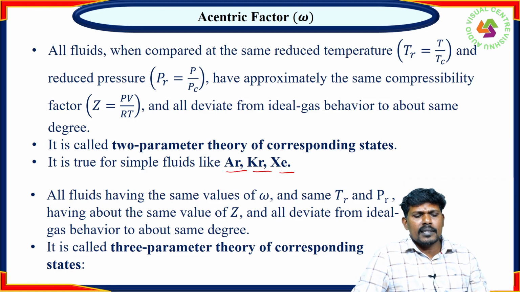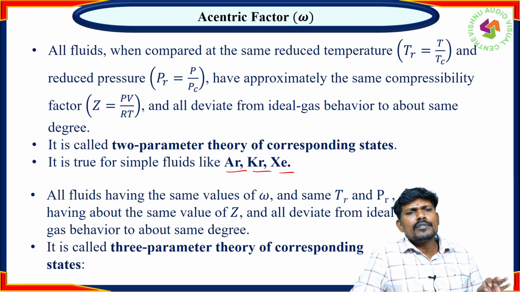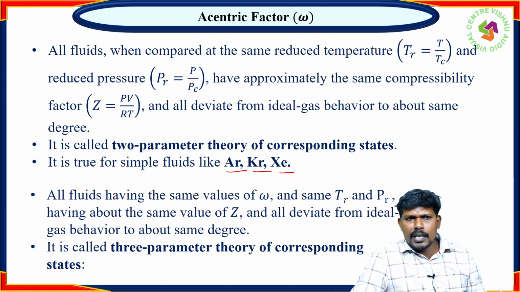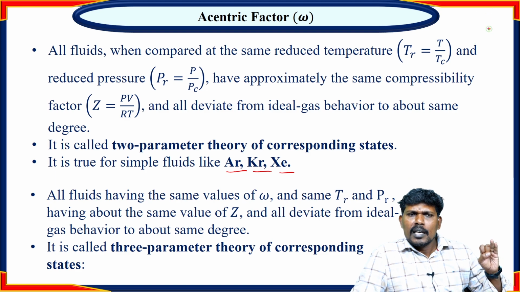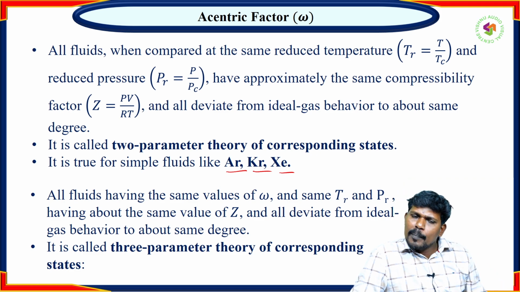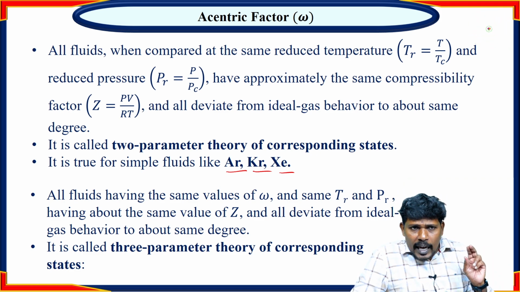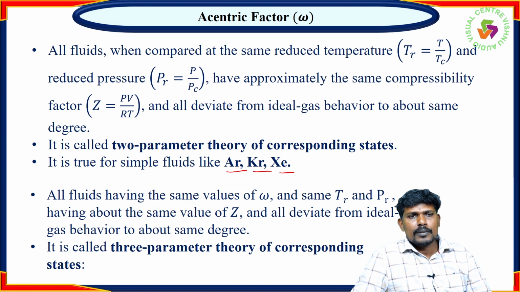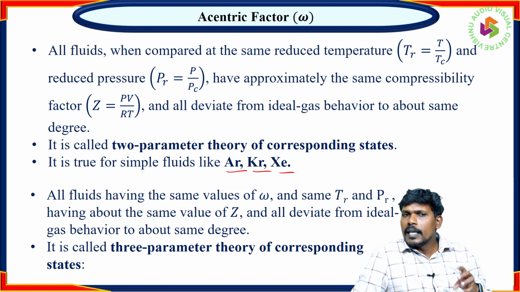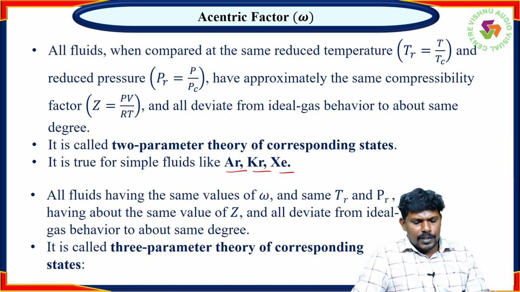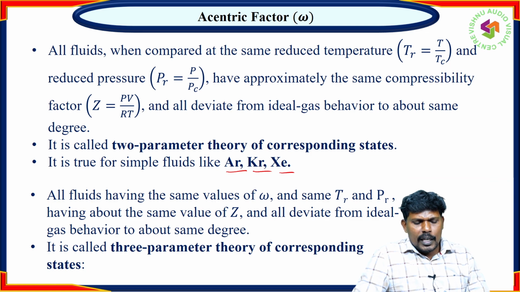The eccentric factor says that all the fluids which have the same eccentric factor, same reduced temperature and same reduced pressure have the same compressibility factor and deviate from the ideal gas by the same degree. It was later found that this is true in more circumstances. So this statement is called the 3-parameter theory of corresponding states.